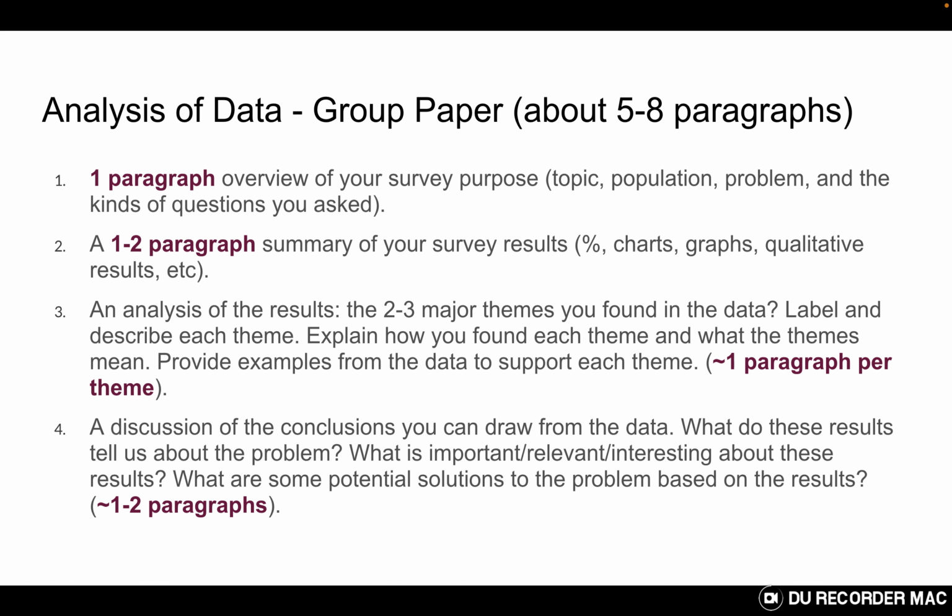Then finally, I am looking for about 1 to 2 paragraphs of a conclusion. This is where you discuss any conclusions you can draw from the data. Essentially, what does this all mean? What do these results tell us about the problem? What is important or relevant or interesting about these results? And of course, you need to describe some potential solutions to the problem based on the results.